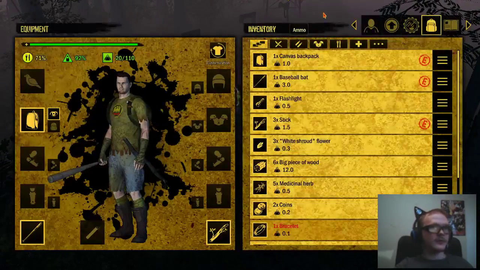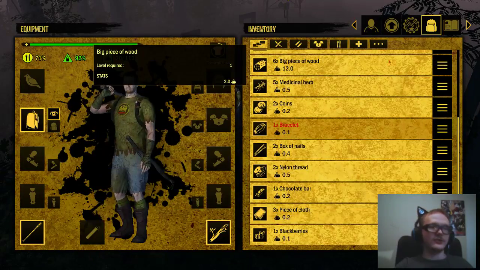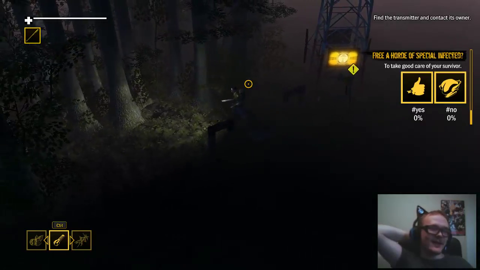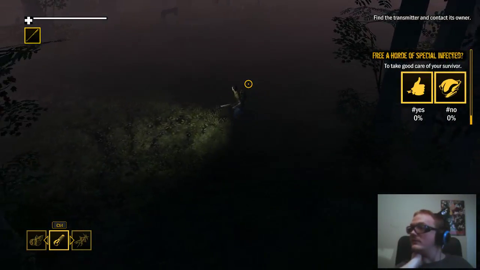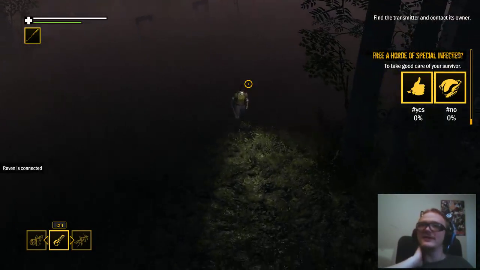Wait, do I have a lot of materials? Yeah, okay. Every time I go into the mission and come out, I have all the materials that were from the mission. Oh, really? Well, don't worry, I think you're gonna get more again.